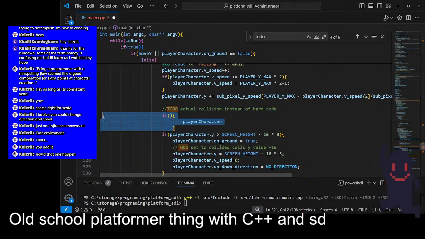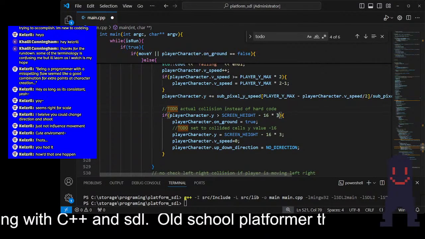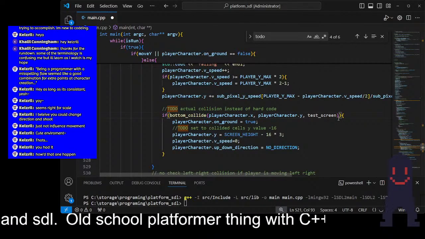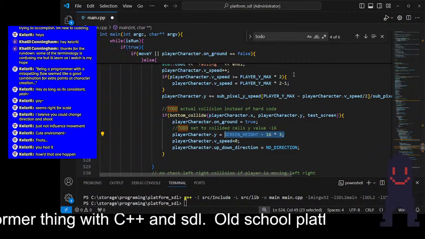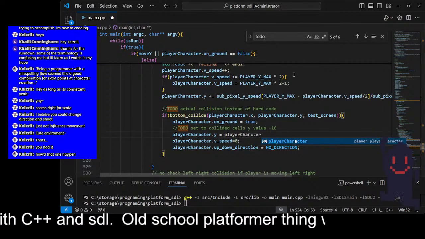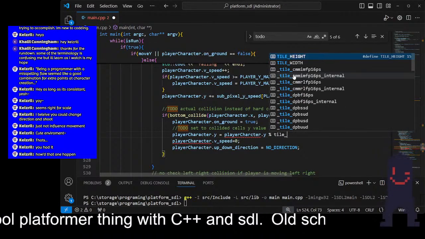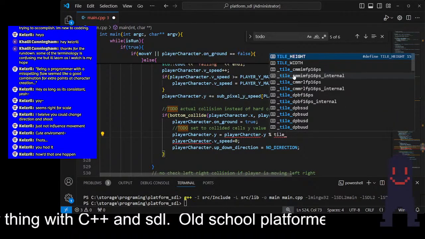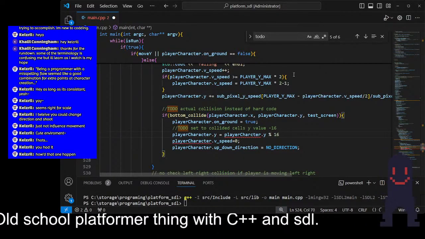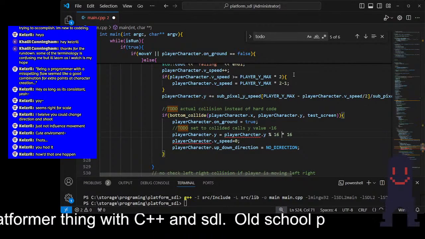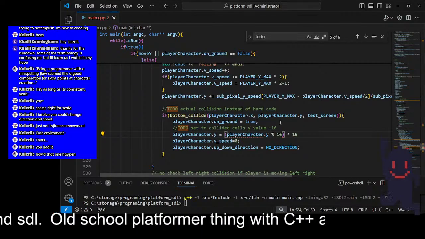And then player character y is going to be equal to player character dot y modified by tile size, 16, then times 16 in order to get rid of, we're basically flooring it, but I was taking a look and there was no int floor.